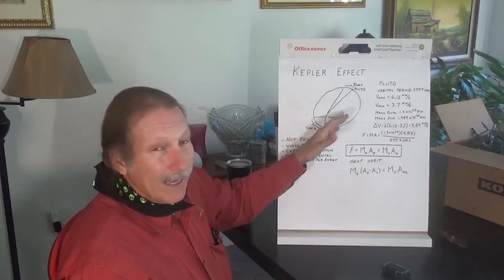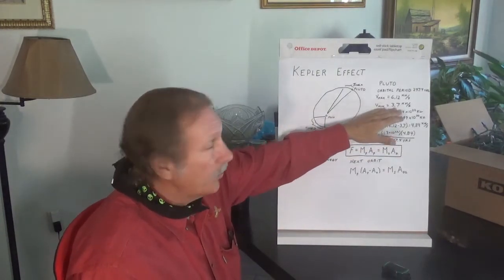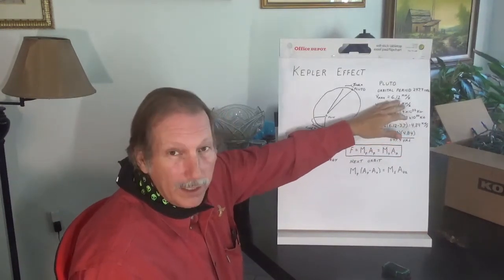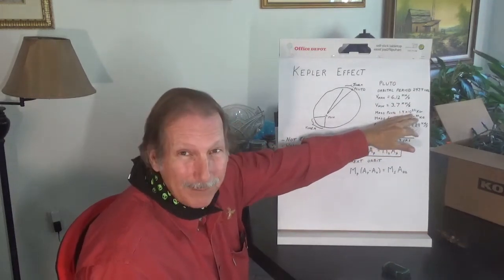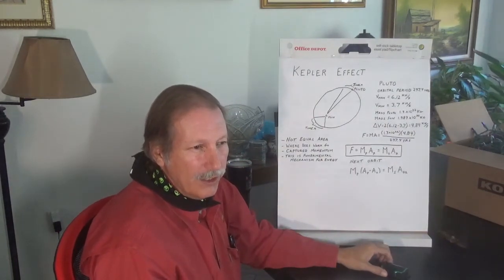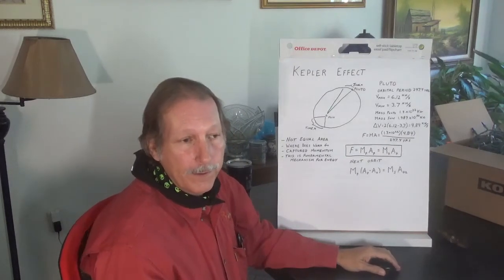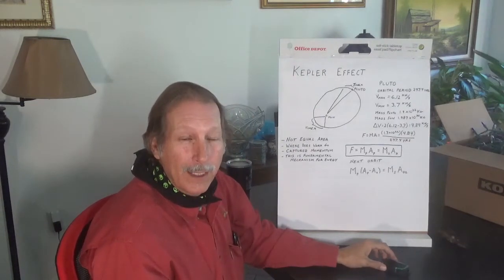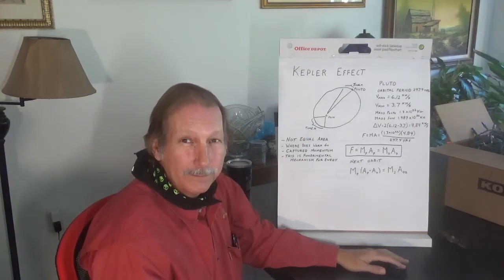So, in the case of Pluto, we have a velocity max of 6.12 kilometers per second and a velocity minimum of 3.7 kilometers per second. That's a huge change over something that has a mass of 1.3 times 10 to the 22nd. Even though that's a long period, that is still a huge change in velocity over a huge mass. So that is a huge amount of work being done. And where is that work going? The work's going into accelerating the sun.